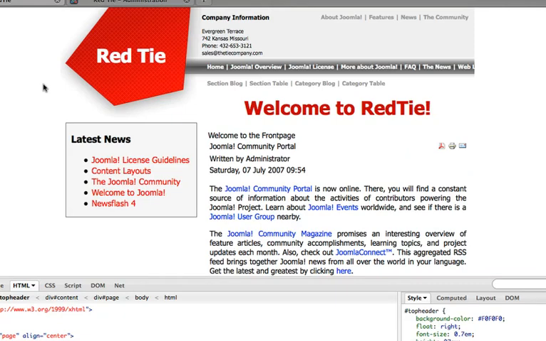Well, that's it for this section. There's a ton more we could talk about. You now have the tools to go ahead and play. There are 2 other templates that you can download, and I'd encourage you to try those as well.